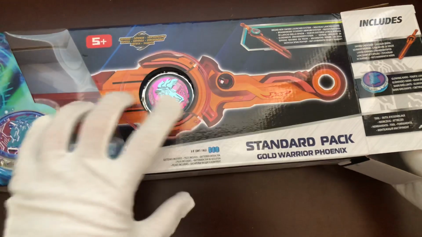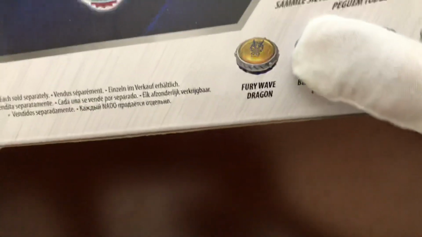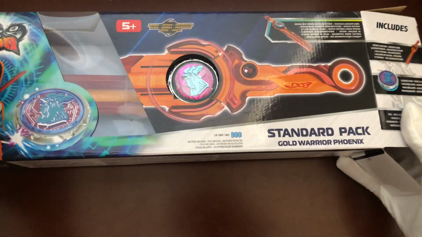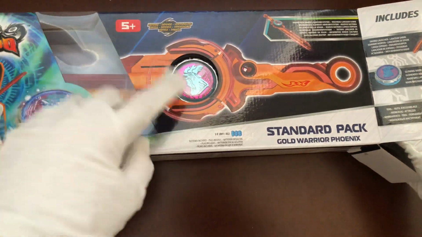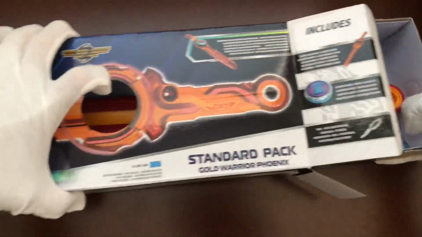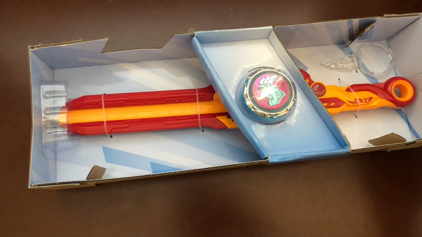I chose this one first because I was thinking of getting the blue sword first with the dragon, which is this guy, Fury Wave Dragon. But I like the color combination of this. And of course, if you guys know my channel, I'm a big fan of dragons. Phoenixes are cool too, even though this looks like a rooster phoenix. But the colors on this one just really got to me. And the other cool thing is they light up.